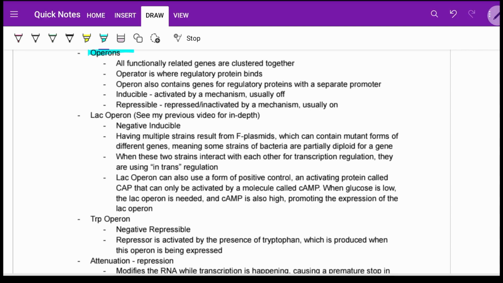There can be 2 kinds of operons. They can be inducible and they can be repressible. So if they're inducible, they're usually off and they're activated by something. If they're repressible, they're usually on, but they can be inactivated if needed. So you will often hear stuff like an operon is positive inducible. That means it's usually off, but then an activator will come and promote it and have it start transcribing. If it was negative inducible, that means that it would normally have a repressor bound to it, but then that repressor would be released when it would need to be activated.